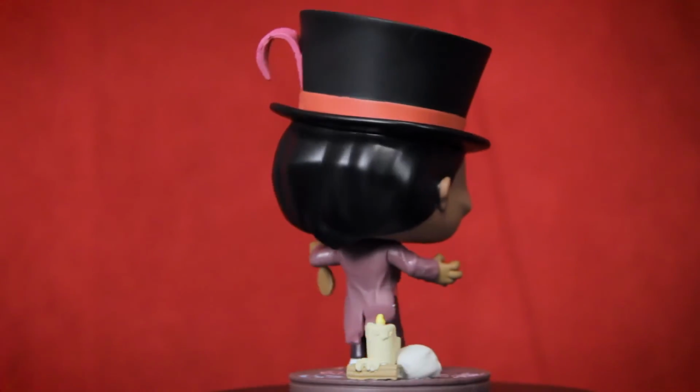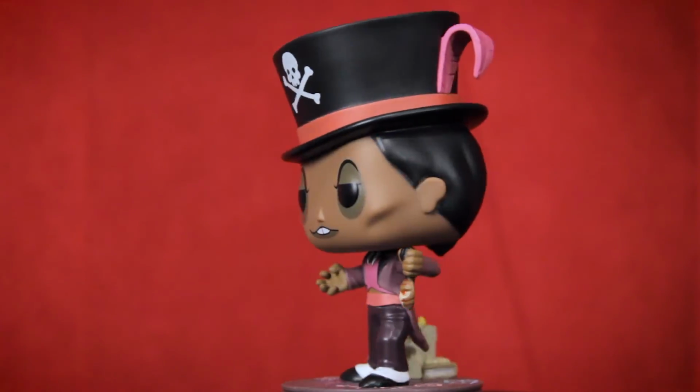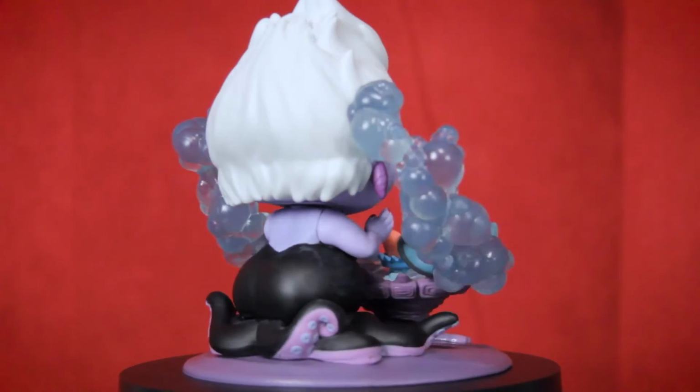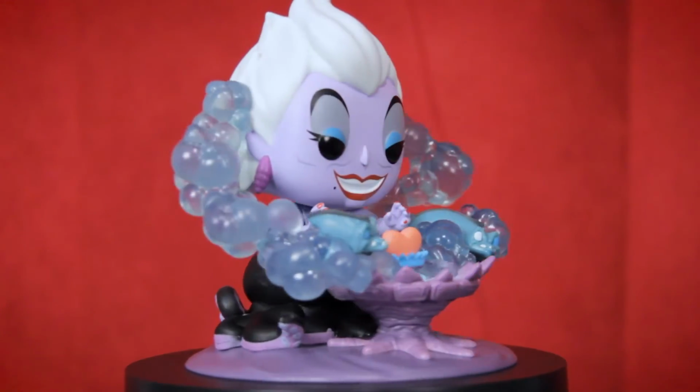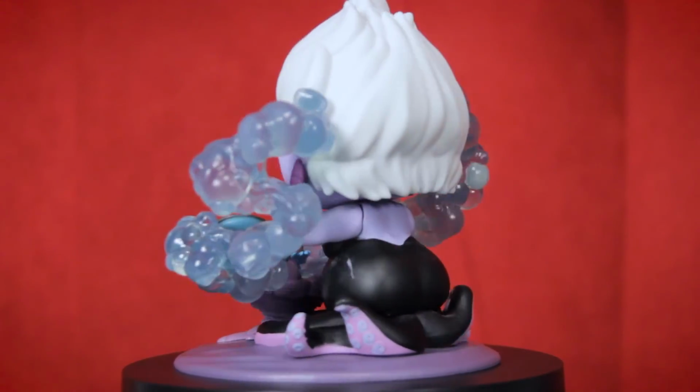Number 5, Dr. Facilier. First of all, give us more Princess and the Frog Funko Pops. Secondly, this is the only Disney villain that's actually doing something creative and fun with its base. Thirdly, look at those cheekbones! Number 4, Ursula on throne, even though it should be called Ursula with cauldron. Look at the details, so much going on here. 3 characters, 1 heart coming out of a crown, translucent bubbles. What more could you look for?